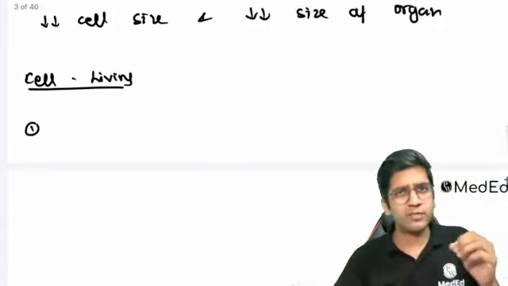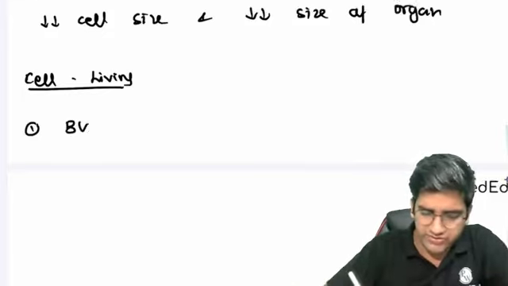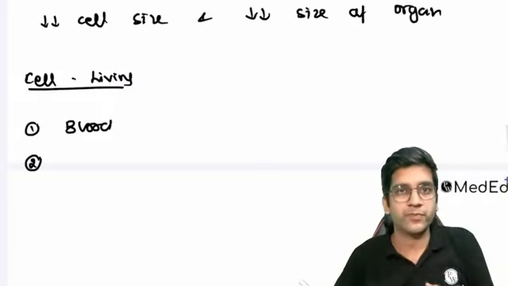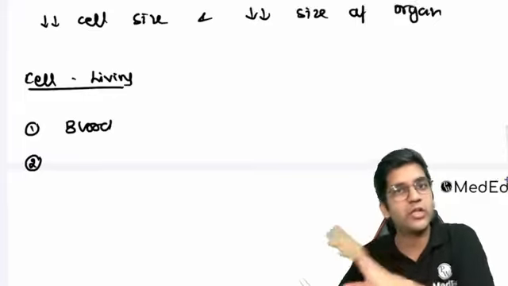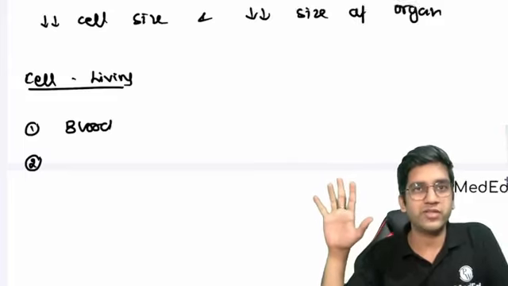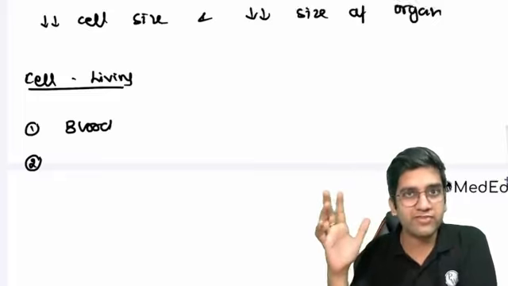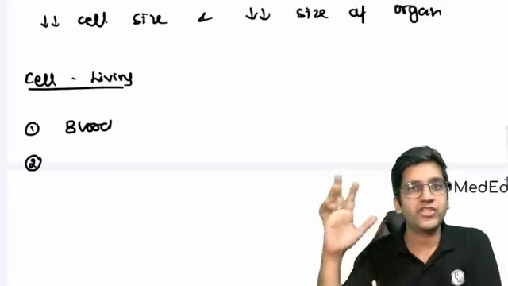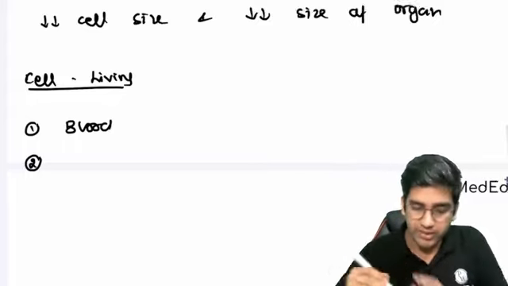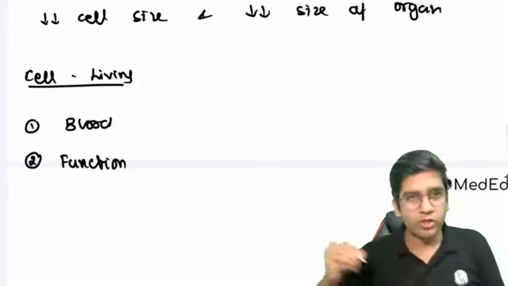Can I say blood supply is definitely essential for a cell? For oxygen supply, it is, right? I can write that blood is definitely essential for a cell. Second, am I right in saying that a cell should function? If it doesn't function, automatically it goes to death. In other words, let's say that I'm not using this limb for 2 weeks, 3 weeks. The muscle becomes smaller for sure, right? Post fracture, if any one of you has had a fracture, you had a POP cast, 3 weeks, 6 weeks, you don't move the limb. When you remove the cast, the limb will become smaller. That is disuse atrophy, right? This organ should be functional. If the function reduces, automatically it undergoes atrophy.